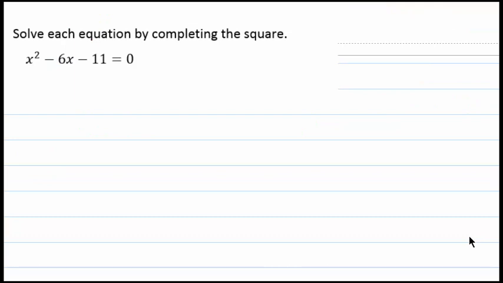All right, so here's an example of solving by completing the square. So I'm going to go through the steps. Number 1, it says divide by a. That's just you want to make sure that the coefficient in front of your x squared term is 1. It says move the constant over to the other side. So here's your quadratic term, here's your linear term, and then here's your constant. So I need to move that over to the other side, so I know I'm going to go ahead and add 11 to both sides. So now I have x squared minus 6x, I'm going to leave a space, equals 11.